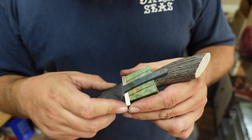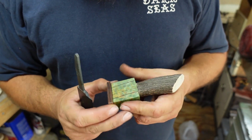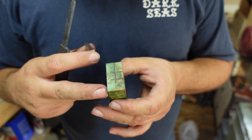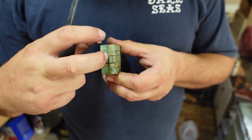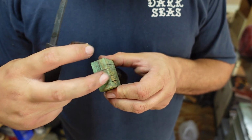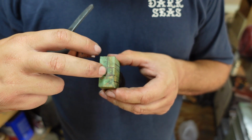Even though I'm using epoxy and everything, I still want a mechanical bond, having that pin there. So pretty much all I've got to do now is get that marked, mark it on the front, which is what I did there. It doesn't have to be super precise. You want it to be pretty precise, but it doesn't have to be insane. The big thing is, of course, if you have way less material than I do, to really be careful after the measuring. For me, I've got a lot of material to where I can adjust a little bit if I need to go 1/16 of an inch or something like that.